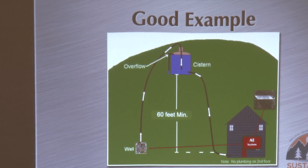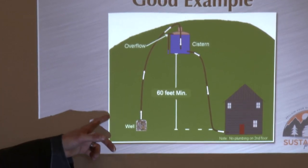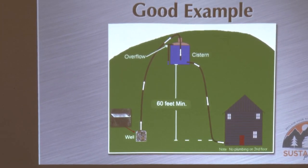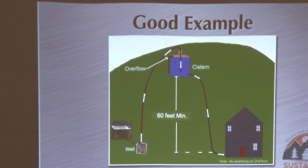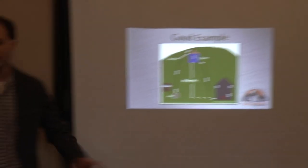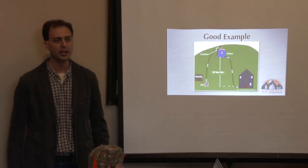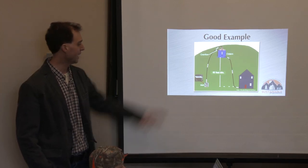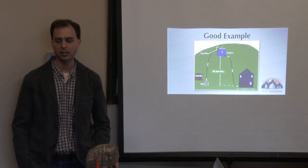Another variation is going solar direct. I don't typically recommend solar direct in a climate like ours up here. With solar direct there's no battery backup — only when there's direct sunlight hitting those solar panels is that pump running. In the winter months up here, that spells disaster — that spells thirsty. But if you end up in an area that gets more consistent sunshine, solar direct is certainly a viable option, as long as you've got lots of capacity in the cistern to carry you through cloudy days.